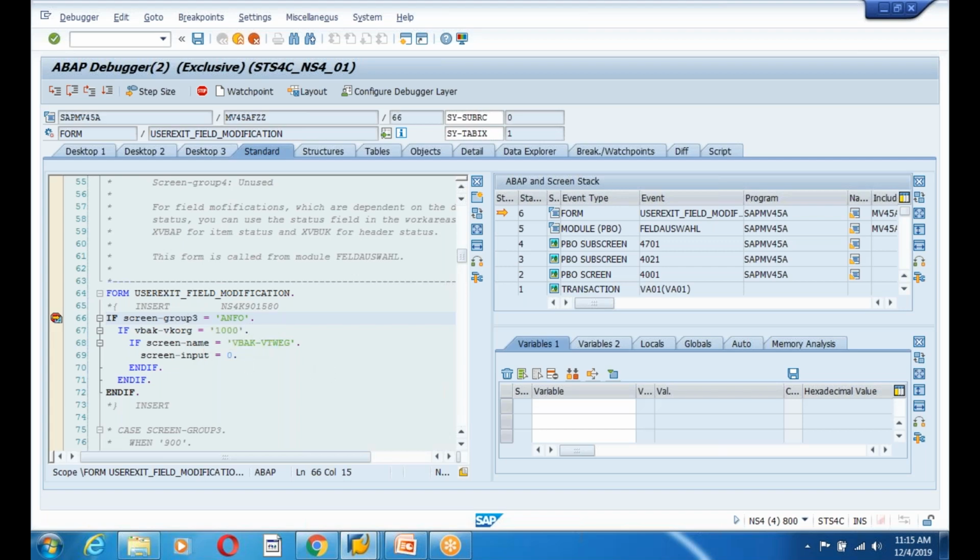See, screen group, maybe I don't know what screen groups are coming up. So F8, you can see the screen groups, F8, F8, F8, F8. We'll see all the groups, guys. So debugging is important.